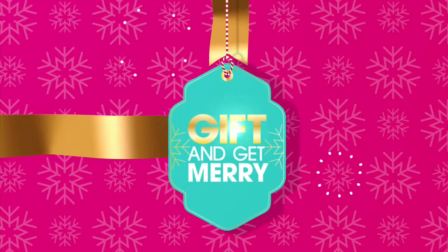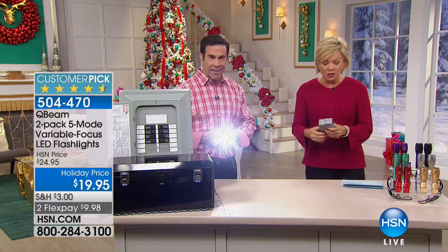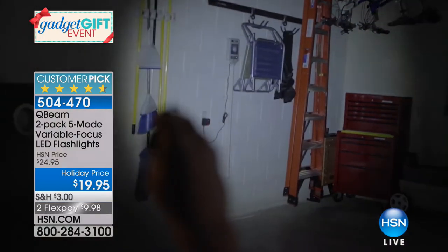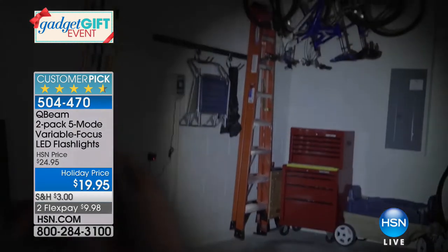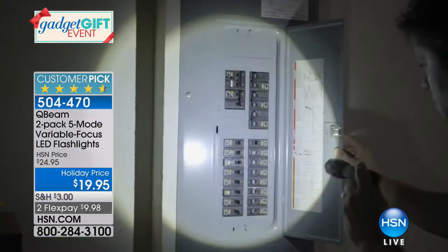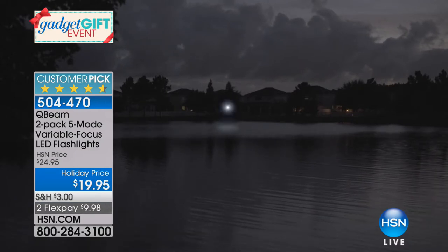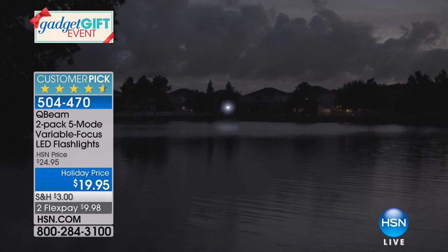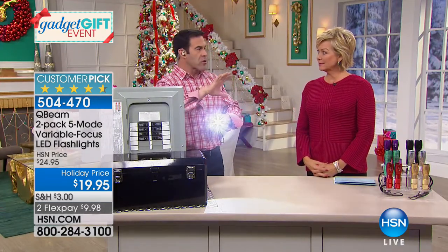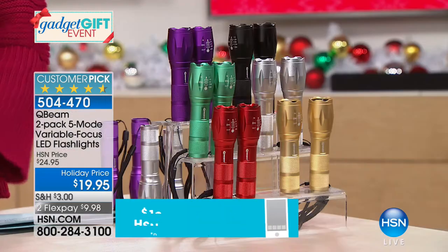I am so pumped about these flashlights — you're getting two for $19.95, individually boxed. Look at that bright light — an incredible light source. Review after review says how amazing this LED light is. When we compare it to old bulb flashlights that get dimmer every day using just a couple of double-A batteries versus four C's, four D's, or this big chunky battery — it's no comparison. It's got a flash mode, SOS, and three different brightness settings.